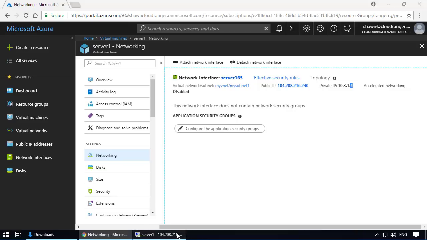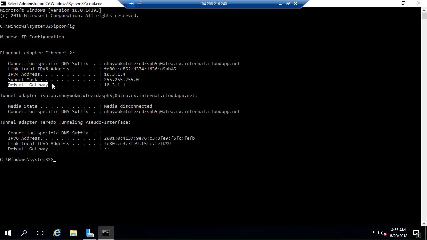That's because one of the things that Azure did in the backend, as you can imagine, was create a default gateway for you. In this virtual network that we created, we did not even talk about a gateway. We didn't talk about firewalls. We didn't talk about anything. So how is this virtual machine connecting to the internet, right? So let's actually see how we can do that.